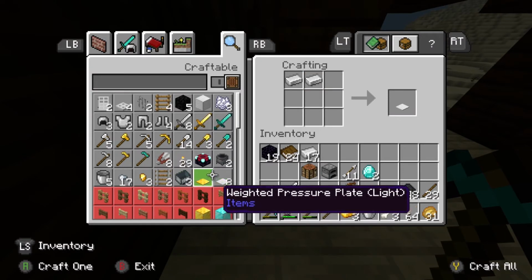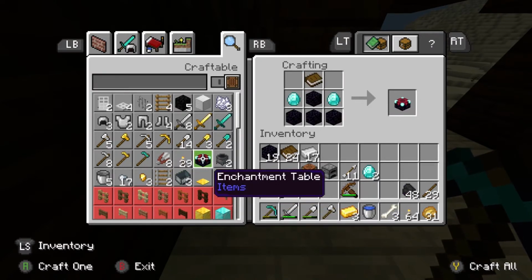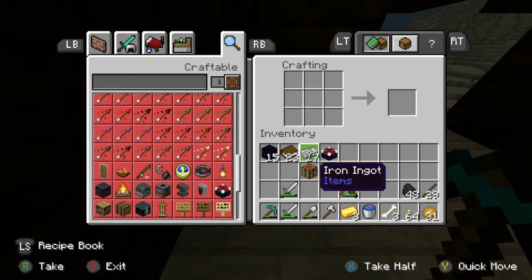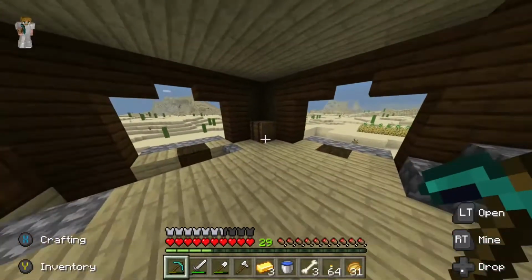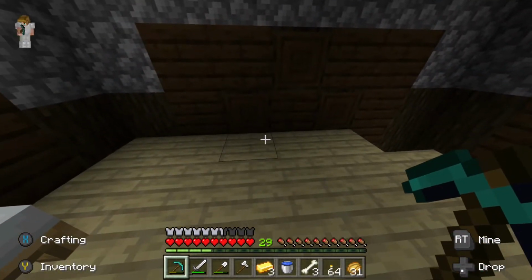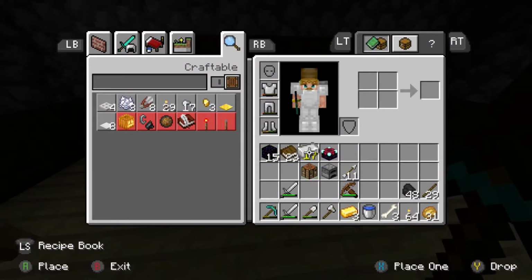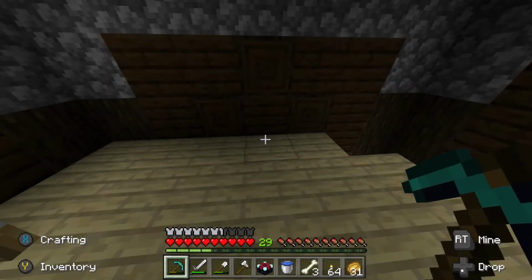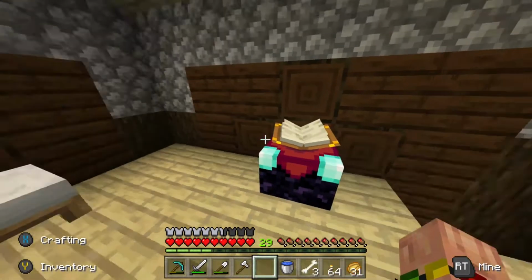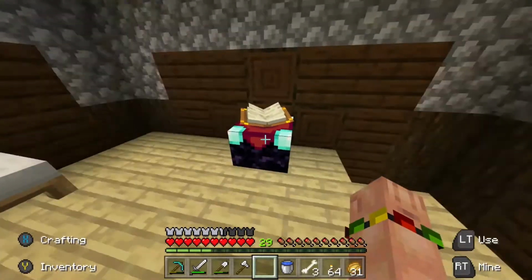Right, so we can now craft one of these. I've got plenty of room up here for it. So, we just don't need that. Lock that in there. So, let's place it down right here. Oh, that actually gives us some light. That's actually really cool.